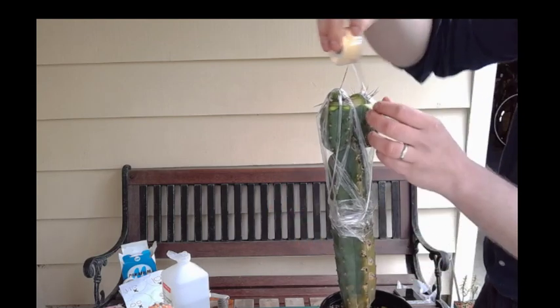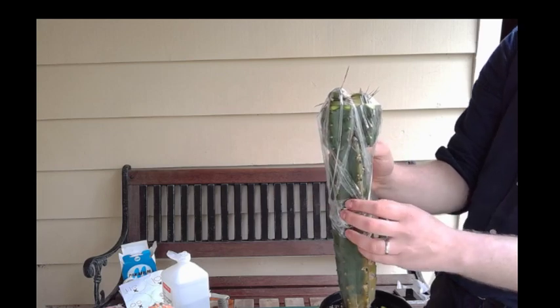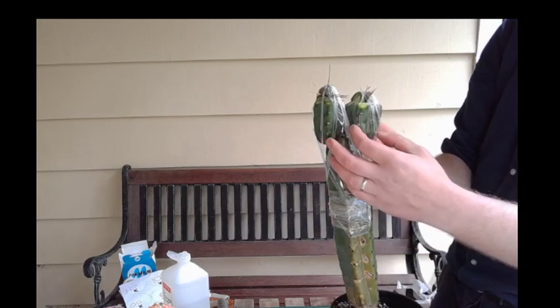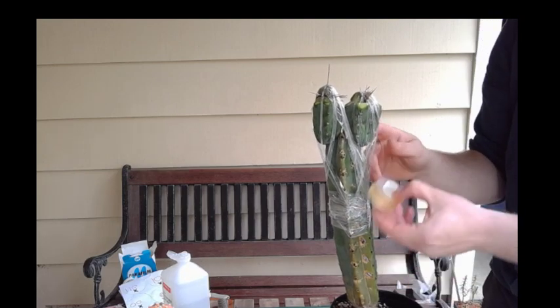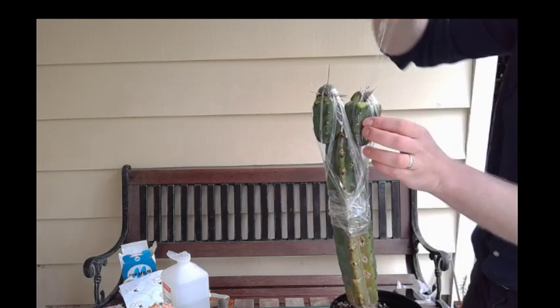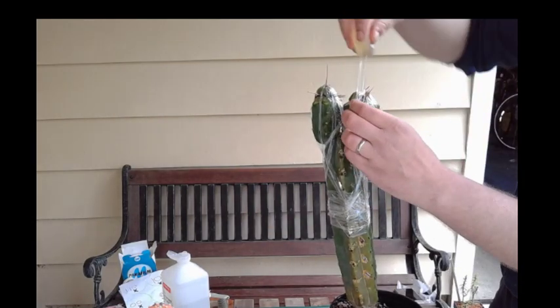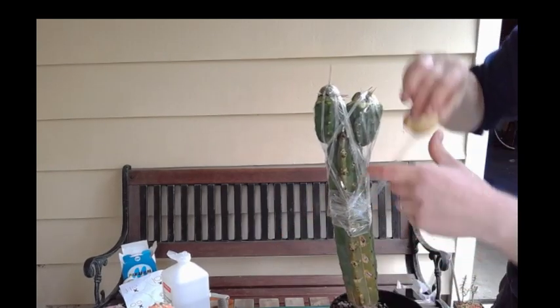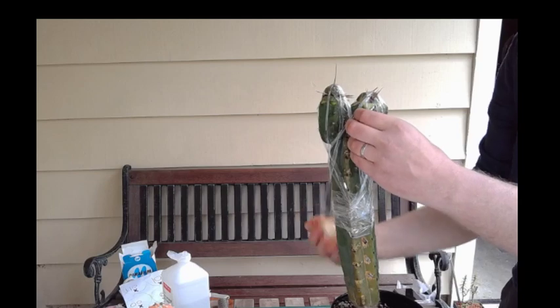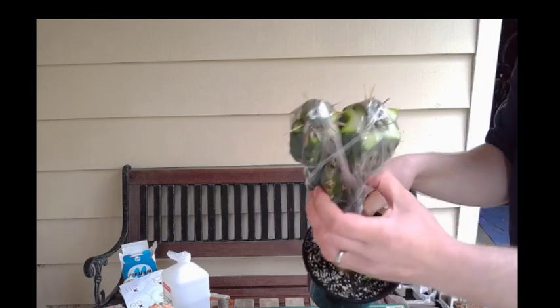I used to cut off the pup so there would only be one pup on a rootstock. But now I realize that you'll never have enough rootstock. You'll always have way more scions, and so I just use every pup that comes along, unless it's a new pup that I can break off right away. If I'm grafting, I'll use a piece on every pup, because the grafting stock is kind of the limiting factor.